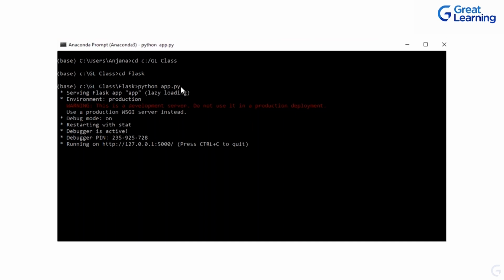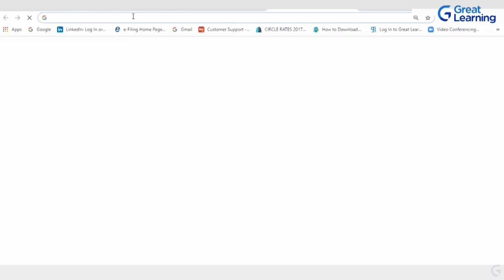Once I say python app.py, there is lazy loading. Lazy loading means, in the software industry or in web pages, these are not loaded automatically; whenever you request for it, it loads it. So this command will take another couple of 2-3 minutes, and then it will show you a URL. This is a URL for running the app on a local host. What is a local host? It means running it on your machine. So once you do python app.py, you copy this URL and paste it here.